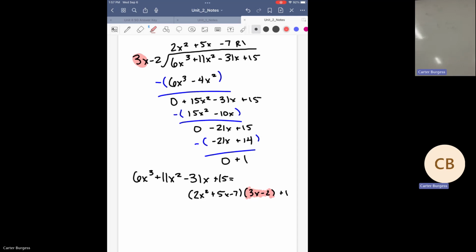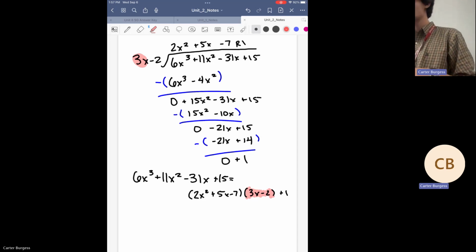And I want this to look very similar to what we have been doing up until this point, where we have been taking our polynomials and writing them out as a product of their zeros. So like x minus k1 times x minus k2, so on and so forth. Of course, the difference here is that we don't just have a bunch of zeros being multiplied together. We also have this plus 1, which does create some complications that would otherwise make this process really nice. But I do want to think of this 3x minus 2 as being very similar to one of these roots.